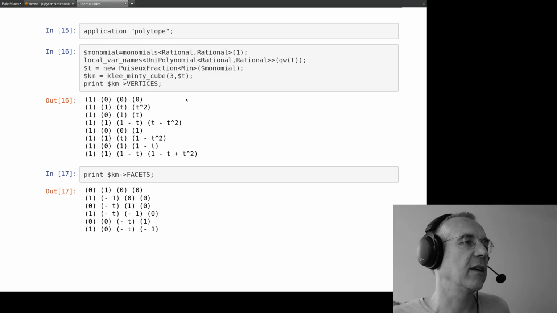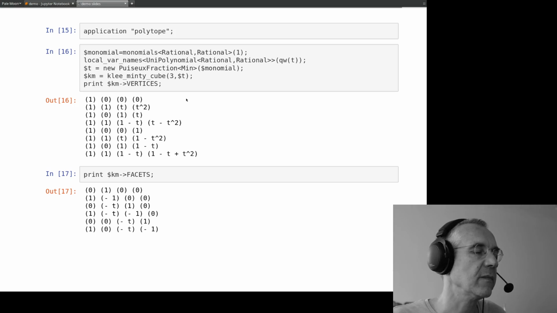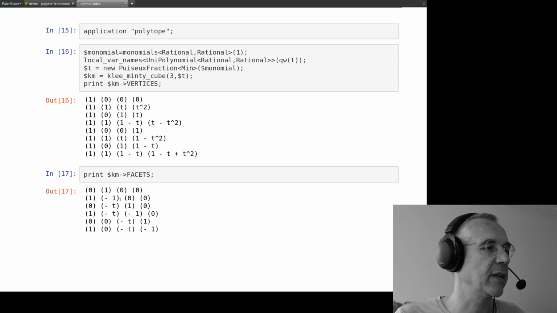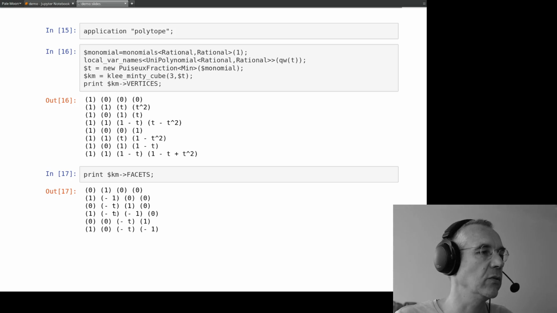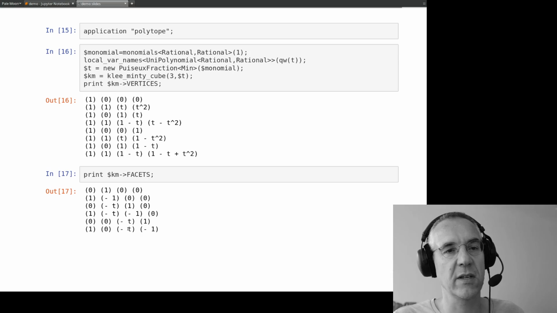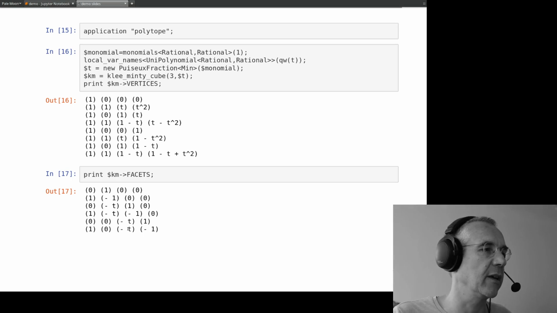So this example actually works the other way around. The definition gives you the cube in terms of inequalities. And here you see, if you would replace t by 0, you would get the standard unit cube. But if t is sufficiently small, for instance if these are rational numbers, t smaller than 1/2 would do, then this gives you a combinatorial cube which is distorted and has the named properties. All right, so the important thing in Polymake is that these objects are treated exactly the same as this simple example of the knapsack or fractional knapsack polytopes that you saw at the very beginning.